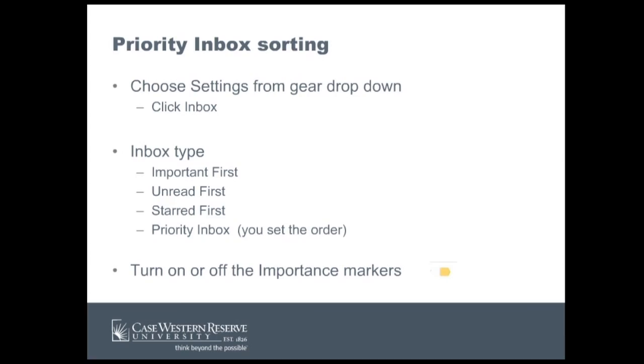If you click on that, it will color it in, and then it puts it in the starred labeling area. You can put all of those items first. And the last is the priority inbox, and that actually allows you to pick how you want it to work. So do you want unread items, and then important, then starred, and then everything else? However works for you. You have 4 different options there, and I'll demonstrate that as well.